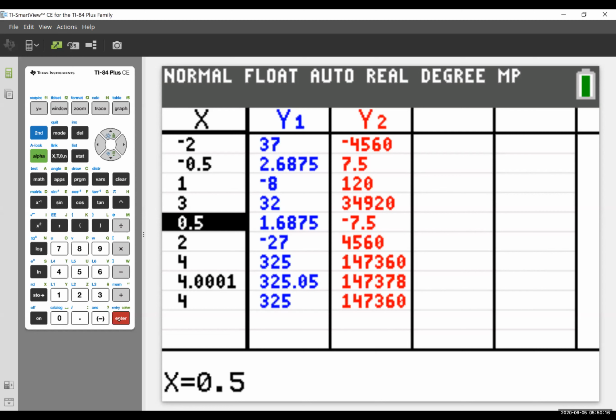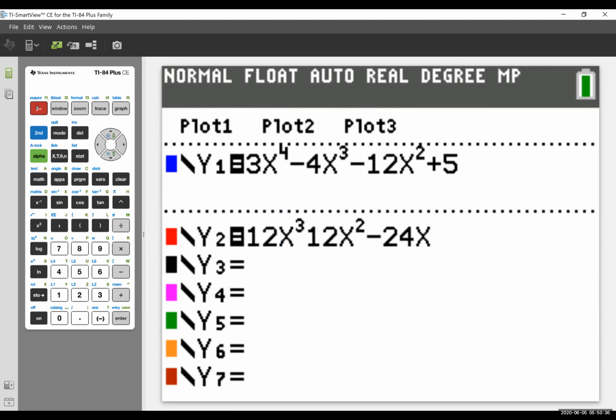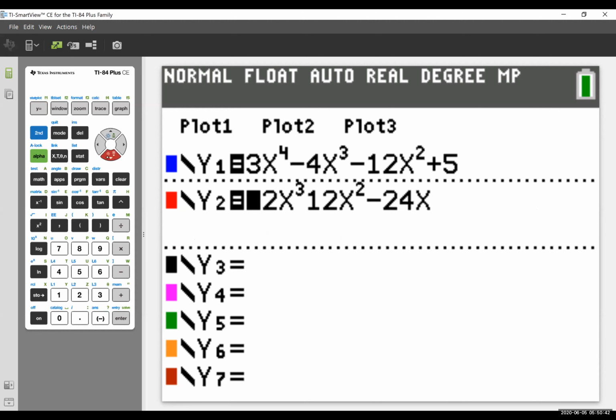And let's make sure. I want to double check. Doing this, something is looking a little bit off, so let me make sure I've entered all the signs in right. I was wondering, why are those numbers so large? Well, I don't have anyone here to stop me from missing a separation of two terms. Wasn't that 12x cubed minus 12x squared?